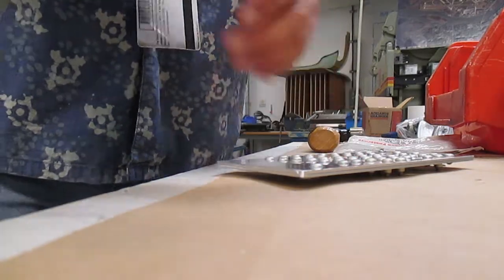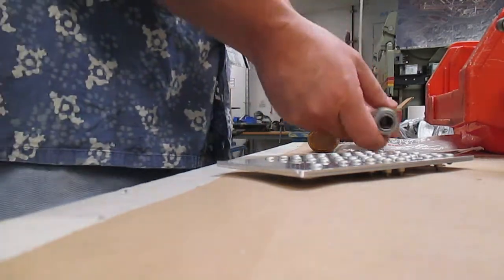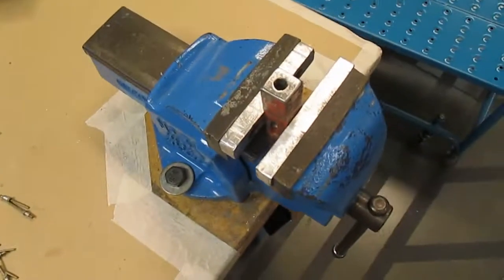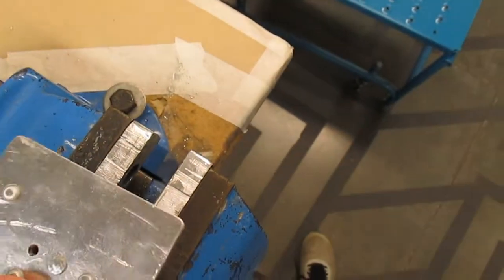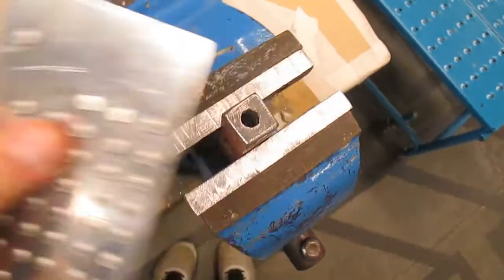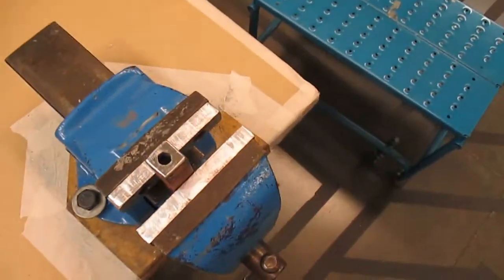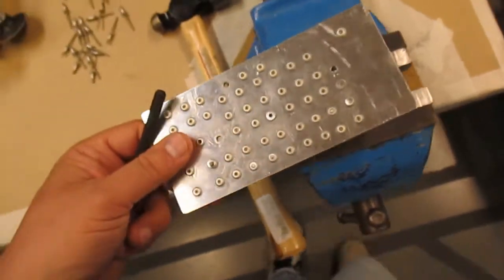You want to be really careful because if you get going with this and you get it on an angle and start to touch the skin, you're going to really damage the skin. We definitely do not want to damage the skin. As soon as we've got it down far enough, what we're going to do is support the piece of material. I've got a bucktail removal tool here and I've put it in so that I can get my bucktail down in there. Then what I'm going to do is I'm going to need to get a punch and punch the center out, and then I'm going to drill the rest of the head off.